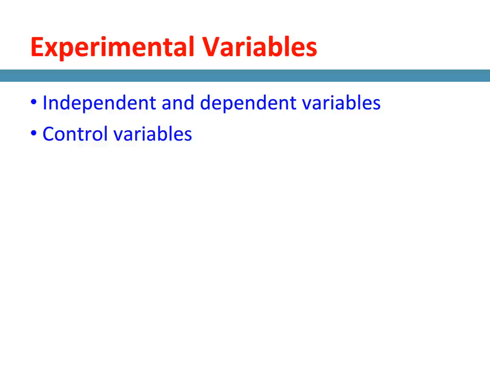For example, each participant couldn't have any difference with their test booklet. They had to have the same size of text. The experimenter who administered the exam had to be the same person between each participant. The exam questions all had to be exactly the same. The time limit had to be exactly the same, because if anything was changed with those other control variables, we could then say that that was what caused the difference between conditions rather than the ink color.